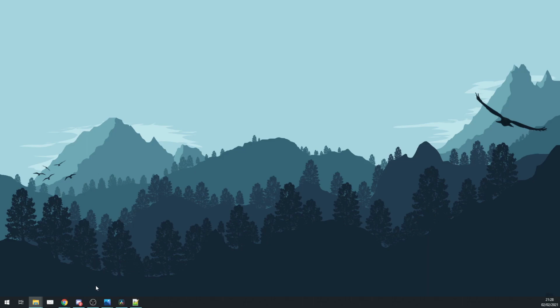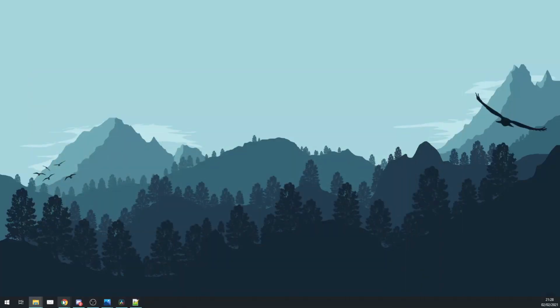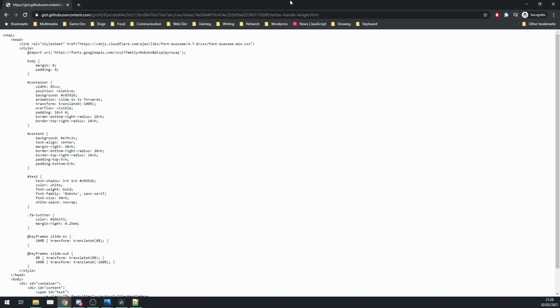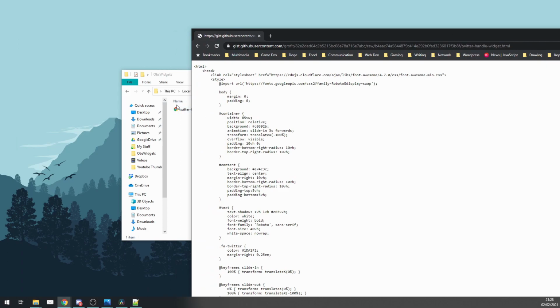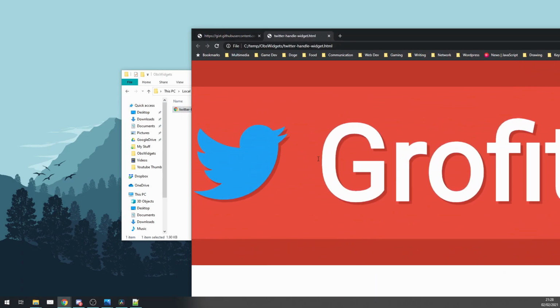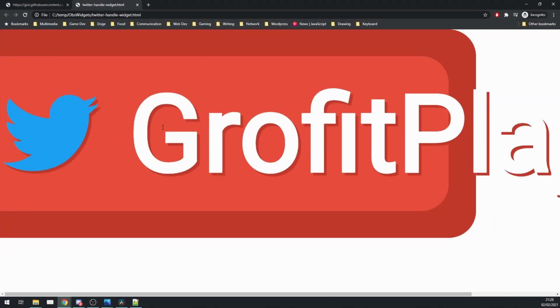Now that we've made that text change in the file, we can quickly load up this file in a web browser. If we get the browser here, and then we just drag and drop it in, there you go. That's effectively what it's going to do. It looks horrible there, because it's meant to be shown on an OBS stream, which will be a lot bigger than this. Well, it's technically a lot smaller. Let's not get into that.